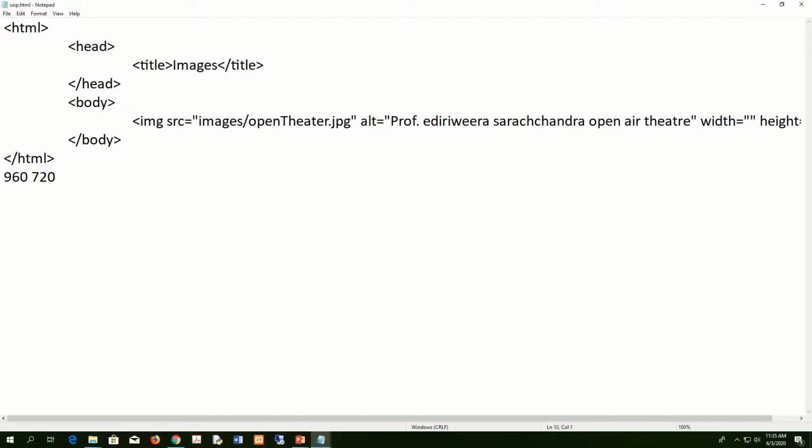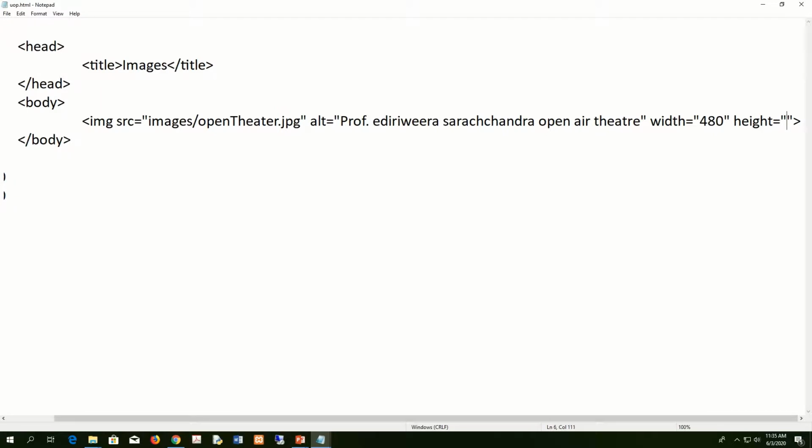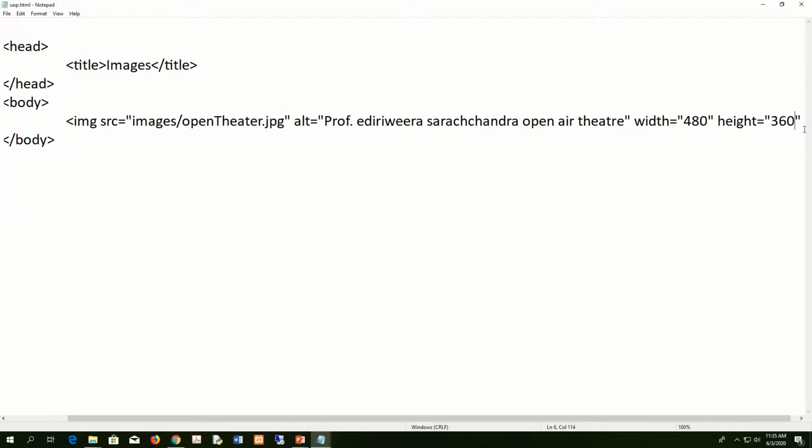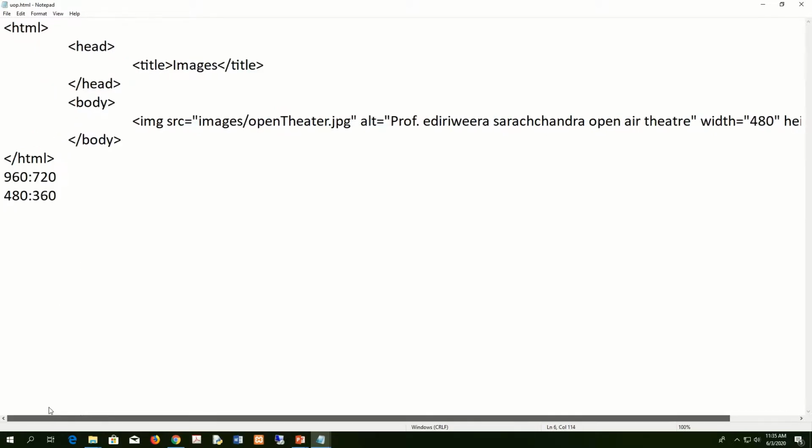When you set the width and height, you have to preserve this ratio. For example, we can say 480 by 360, reduced by 50%. So this is width, this is height. I set width as 480, and height as 360, and then save this.